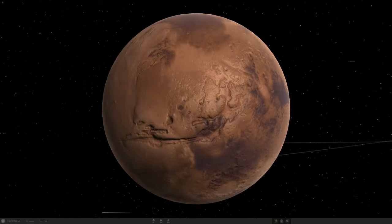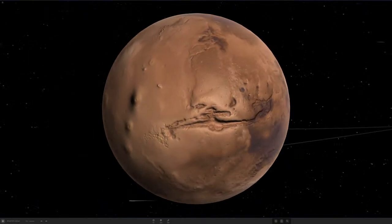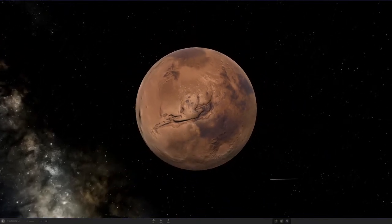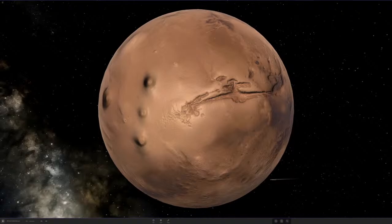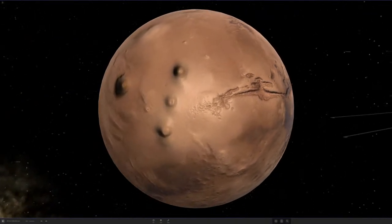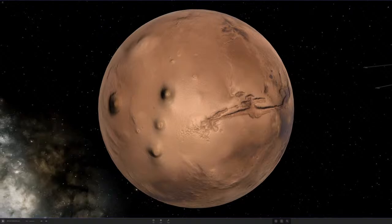This huge crack along the surface here is called Mariner Valley, or Valles Marineris. The planet itself likely cooled off very rapidly and may have shrunk a little bit and actually caused this huge crack along the surface. If you were to place this on the Earth, it would go from San Francisco in California all the way to New York. A huge crevice along the surface, about 8 kilometers deep, 5 miles deep at its deepest point.